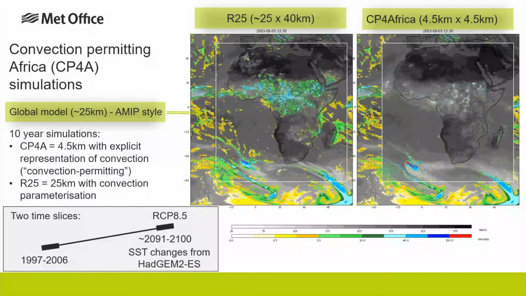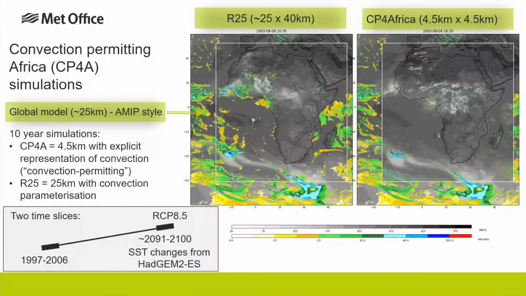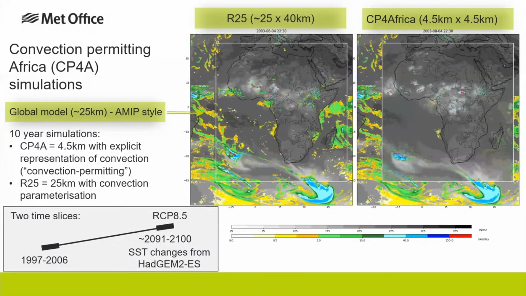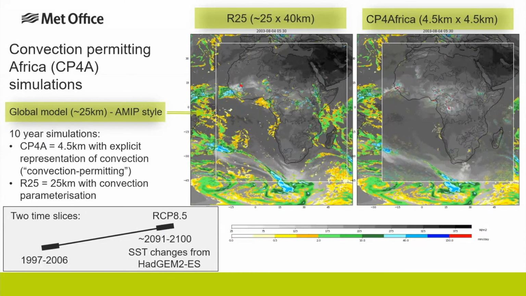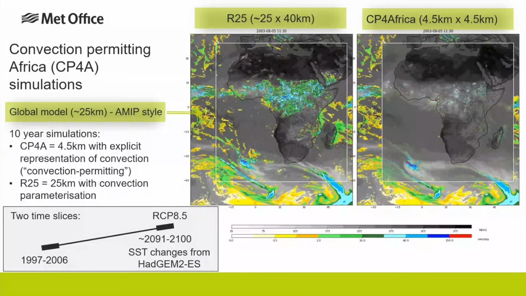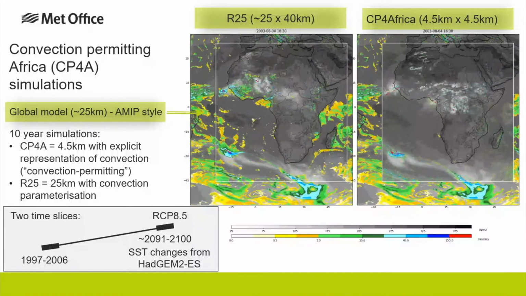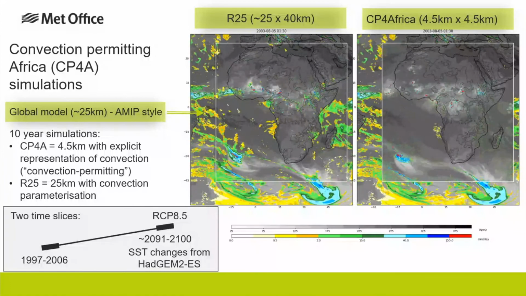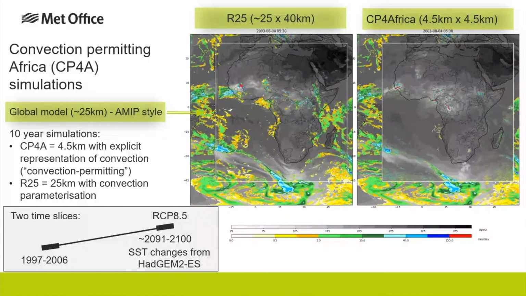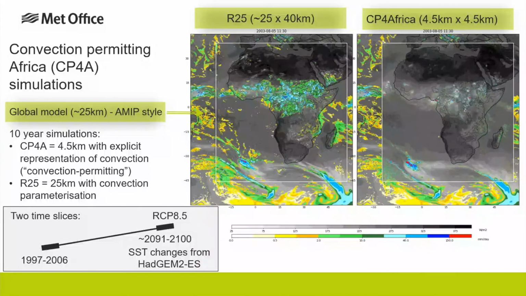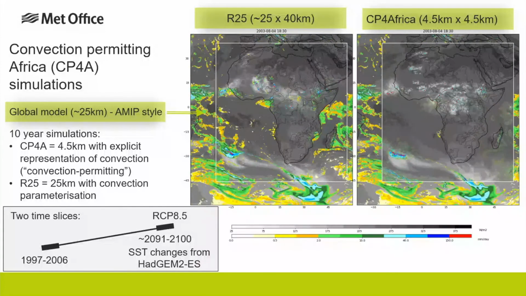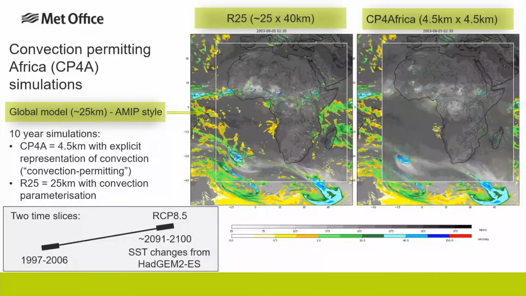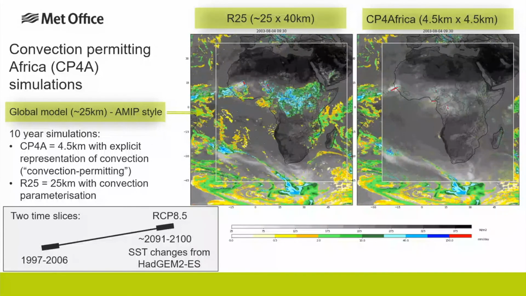Here for Africa, it really suffers, the left-hand plot, from that large-scale persistent drizzle problem with the green and the blue colors. Whereas you can see that the convection permitting is organizing those storms into more organized systems that are much smaller, much more intense, and they drift off to the west, and there they initiate waves which then build into tropical cyclones. So we're not only getting better simulations and forecasts and climate projections for Africa, but there's that upscaling effect that potentially has a bigger role on the broader global climate system.